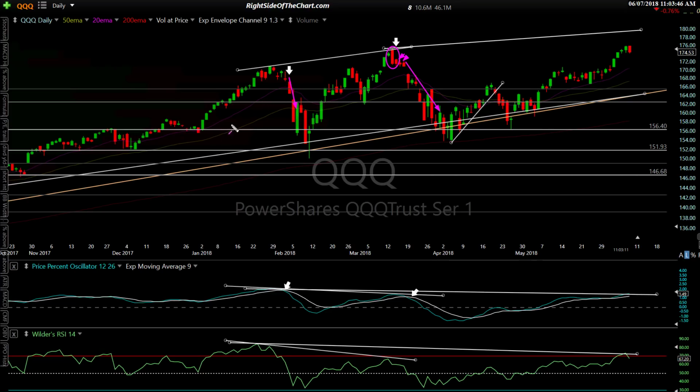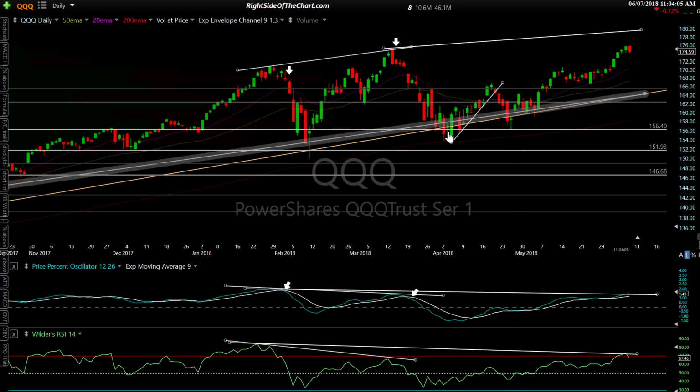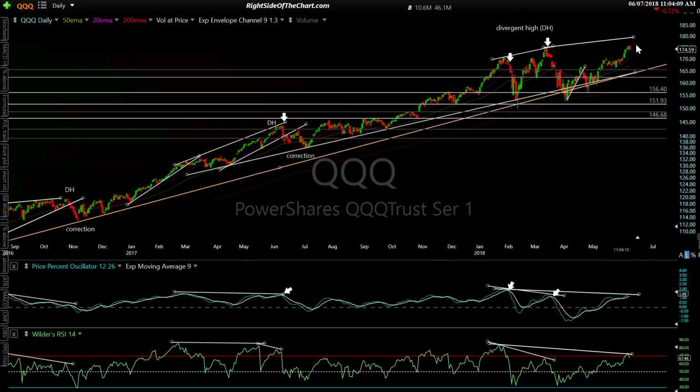Once these micro trends start, that's been the case so far this year. Everybody gets excited at the top, they get bearish at the bottom, they start getting excited again, and what happens is everybody's buying, especially retail traders. They're buying Apple, Microsoft, Intel, Facebook, all the stuff that's been going up and lifting this market lately, and then all of a sudden their stops start to get hit. So I don't know, maybe this is institutional distribution, maybe not. Maybe we're looking at a rally for the next few months.